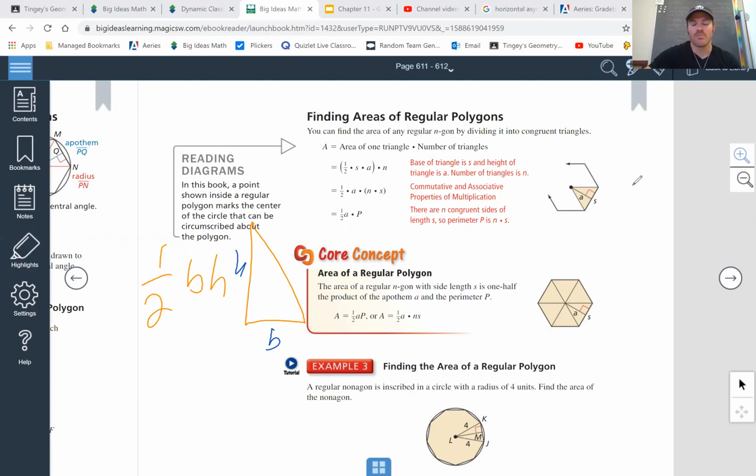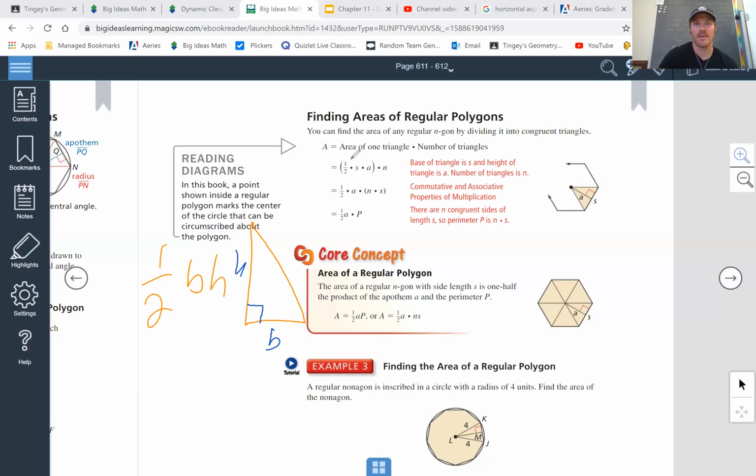But you see how S is the base of this one triangle here, but it only works at the formula half times base times height when you've got a perpendicular angle, okay? This is a perpendicular angle. That is when this works. So you can't just multiply base times height on this. That doesn't make any sense. So that's why it's half, okay?